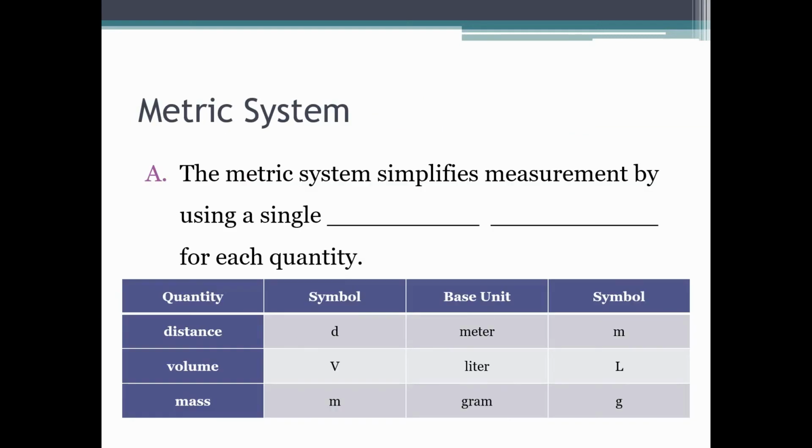But first, one last thing we have to look at before we can move on to conversions. We need to review the metric system. Hopefully you've seen this a little bit, at least in middle school and maybe even elementary school. If not, it's not a big deal because the metric system is a really simple system. That's sort of its whole goal, is to simplify things for us. And it does this by using a single base unit.